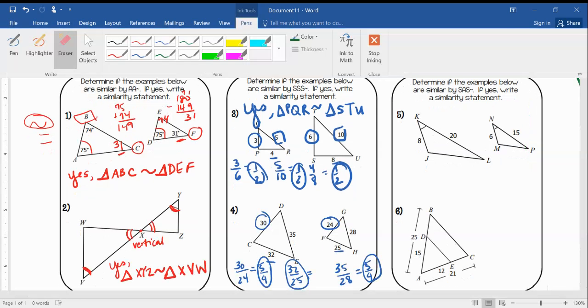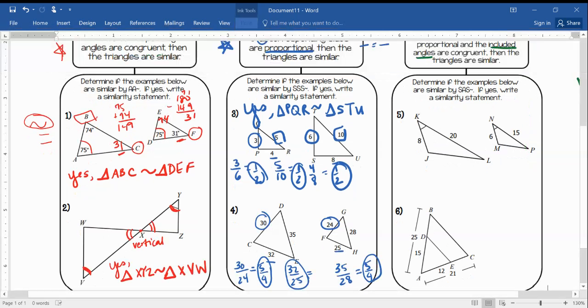Here we go. Trying to erase that mess there. All right, so what we need to do is first check to see if the angle is where it's supposed to be. And we know K and N have the labels. Now we have a label for 8 and 6 and then 20 and 15. So this angle is definitely formed by those two sides. So this is an included angle. So we know it's okay where it's at.